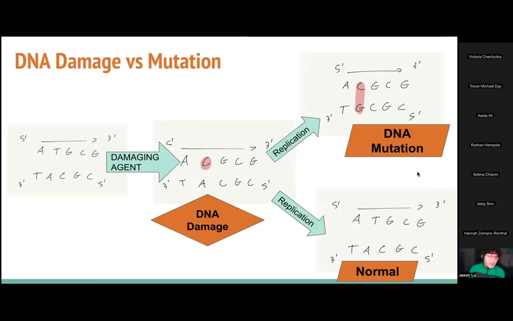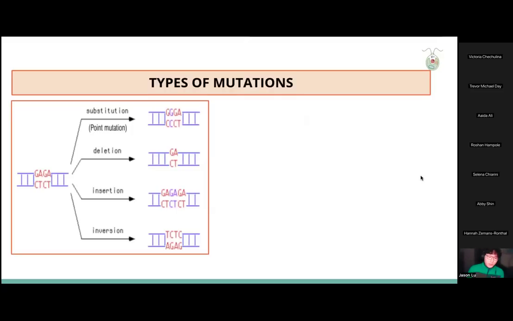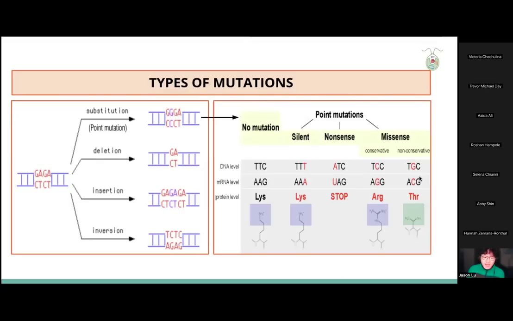All right. So now, what are the types of mutations? Next slide, please. So we'll take a deep dive here. Let's start off with the substitution, which is essentially just a point mutation here. And as I've mentioned before, that is a change in 1 base. And then we'll look at deletions, which you can see we have 2 nucleotide base pairs in the sequence deleted. An insertion is, of course, just the opposite. We're adding something. And then an inversion, what's happening is essentially we're taking a middle piece of that strand and then we're rotating it 180 degrees.